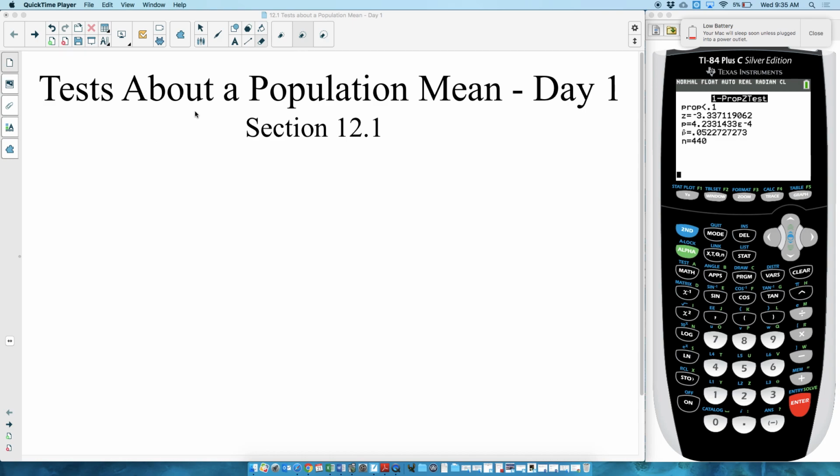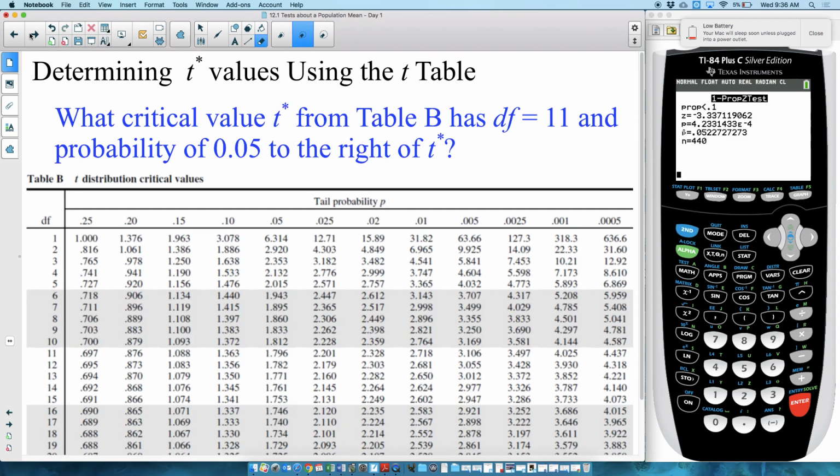So first thing we need to talk about is how to read a z-table. So, let's look at our t-table again. If you're watching the video, please get out one of the laminated t-tables from the drawers. Page 7.